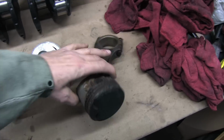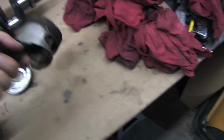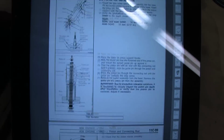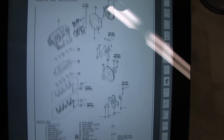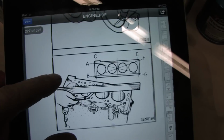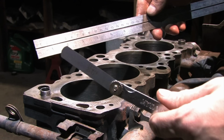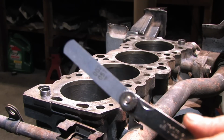You can't just bolt new parts on and expect them all to fit. You have to spend a little bit of time to make sure you're not wasting more of your valuable time and hard-earned money. This is the last 10 pages of the factory service manual in practice. The result will be an installed rotating assembly, and while we're at it, I'll expand on techniques already covered in the blueprint series. The first thing you need to do is make sure the deck of the block is flat.